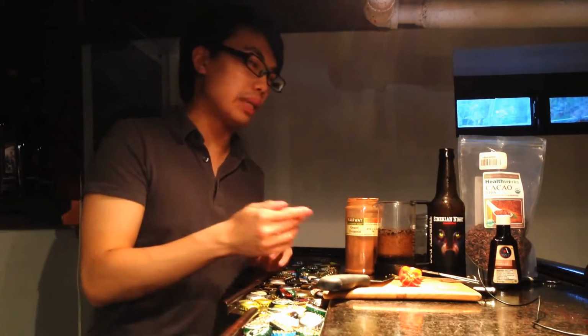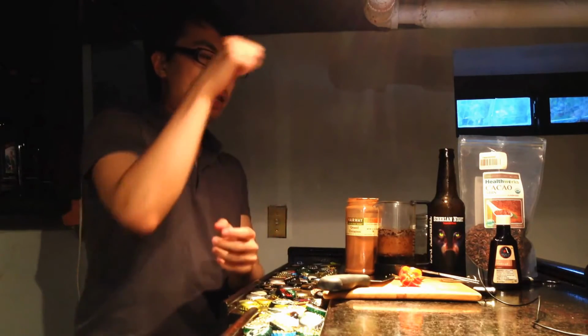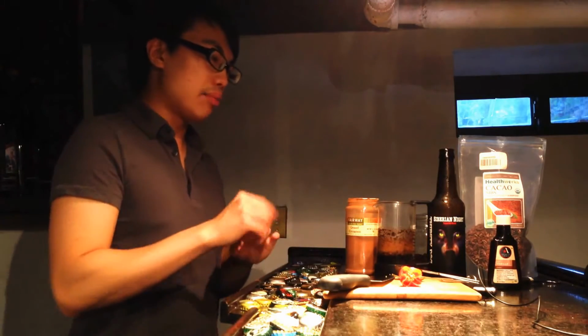And why I'm doing this is because if I poured the entire thing in there and let it sit out, and then by the end, if I pressed it, it would just be flat beer. And flat beer is not tasty. So what I'm doing here is making a concentrate. And then at the end of it all, this will be extremely intense in flavor.